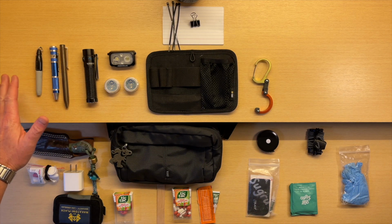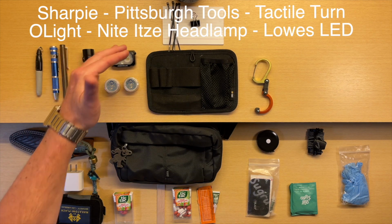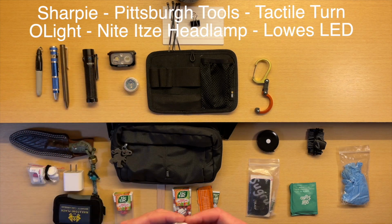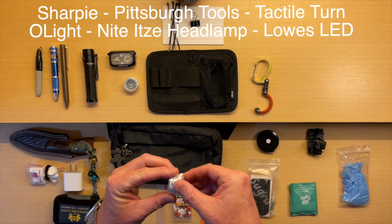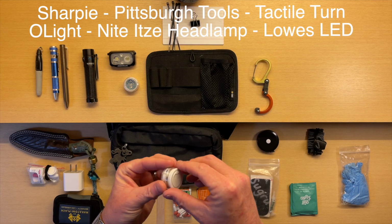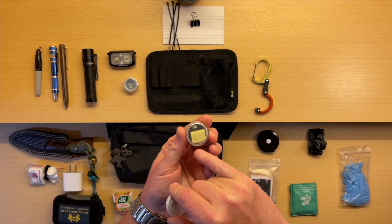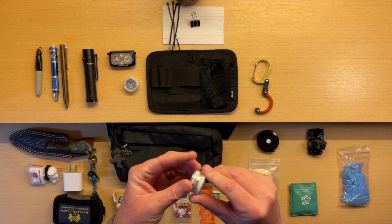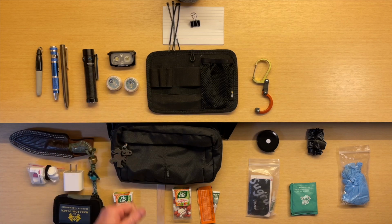Right through here, we've got your typical pen, screwdriver, lights, headlamp. These little guys I got at Lowe's, a pack of 5 or 6 of them. They are adhesive, so you can stick them to anything, but I put a piece of paper between the battery so it doesn't inadvertently turn on. When I want to use them and stick them to something, I'll take that paper out.